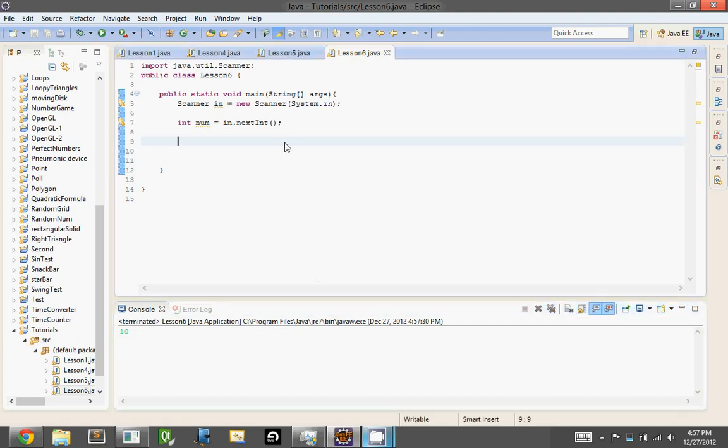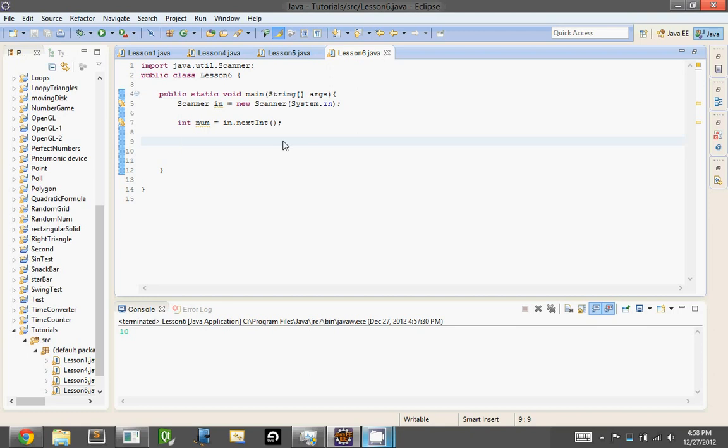So we could do this with a lot of if statements. Well, we could say if num equals 10, print out 1, 2, 3, 4, 5, 6, 7, 8, 9, 10. If num equals 11, print out... Okay, yeah, in case you're wondering, that's not going to work. So what's another solution? Well, we can do something called a while loop, or we can do a for loop.